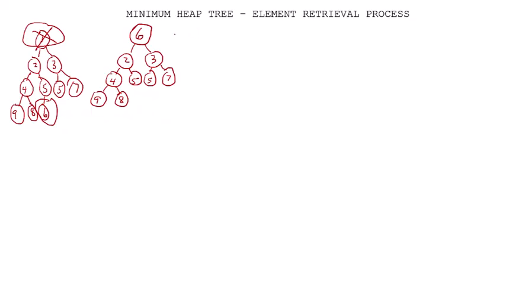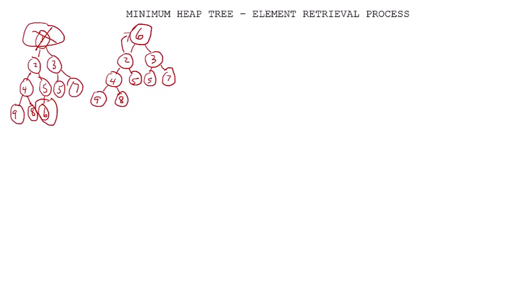Now we can see clearly this is not in minimum heap state because the 6 is the root and it is bigger than both of its children. So what we have to decide now is which child should best replace the 6, the 2, or the 3, so that we maintain a minimum heap state. Well, it's always the lesser of the 2 children. So we do this process and say, all right, 2 and 6, you're going to switch places.